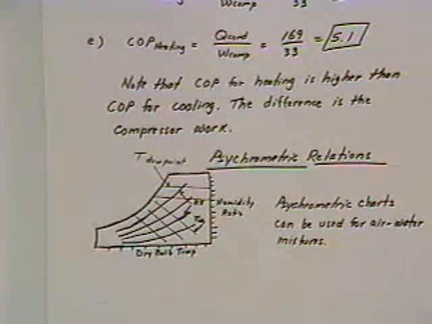Now, a psychrometric chart is a chart involving mixtures of air and water. It is put together with the idea that if you're dealing in heating, ventilating, and air conditioning areas, you're having to deal all the time with mixtures of water vapor contained in the air, and it is sometimes useful, rather than having to work with partial pressures, the partial pressure of the water vapor in the air and the partial pressure of the dry air within the air.